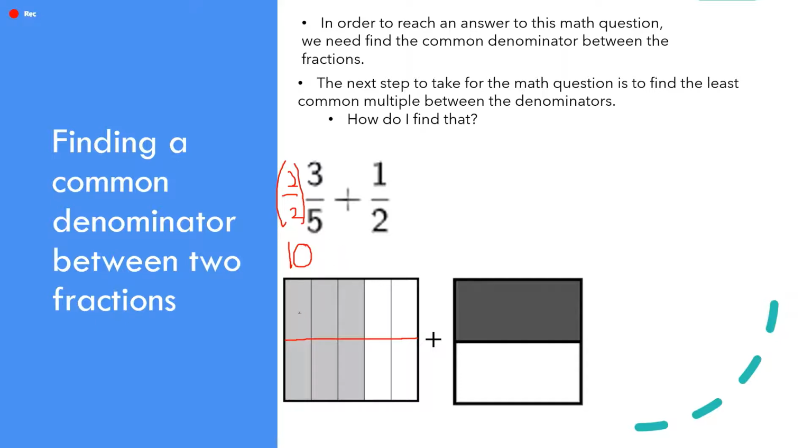So now that we do that, we can count the pieces that we have in tenths. 1, 2, 3, 4, 5, 3/5. Now instead of 3/5, it's 1, 2, 3, 4, 5, 6 tenths. So I'm going to put this over here, 6 over 10. And now we have to do the same thing for 1/2, but in order to make 2 the number 10, what do I have to multiply it by? The answer is 5 over 5, right?